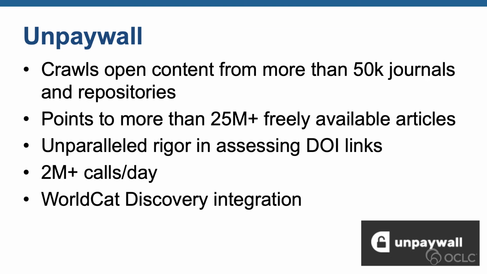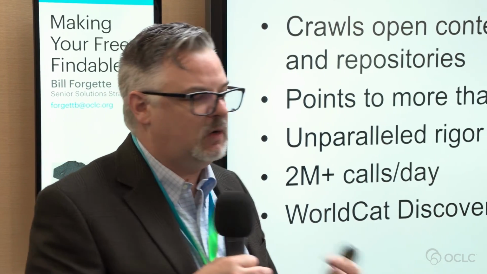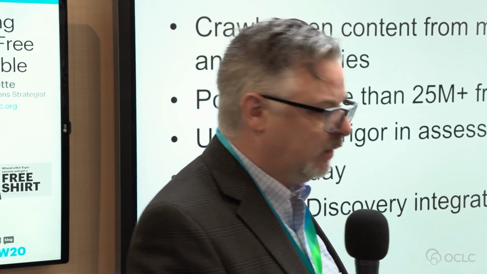Now, Unpaywall is a great service. What they do is they verify the DOIs of open access materials. So that way, when you have your discovery layer, such as WorldCat Discovery, configured with Unpaywall, which is just a check of a box, it will automatically verify the DOI links to make sure they are live and working. With WorldCat Discovery, we like to make it easy. You do not need to go in and code in a style sheet to have it utilize Unpaywall. It's just a simple check of a box, and you're working with it.